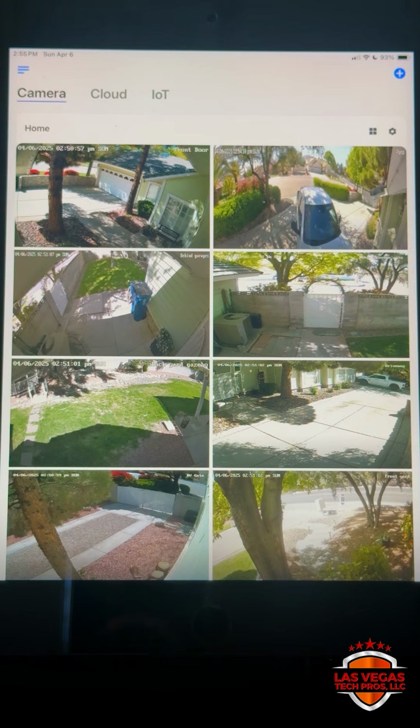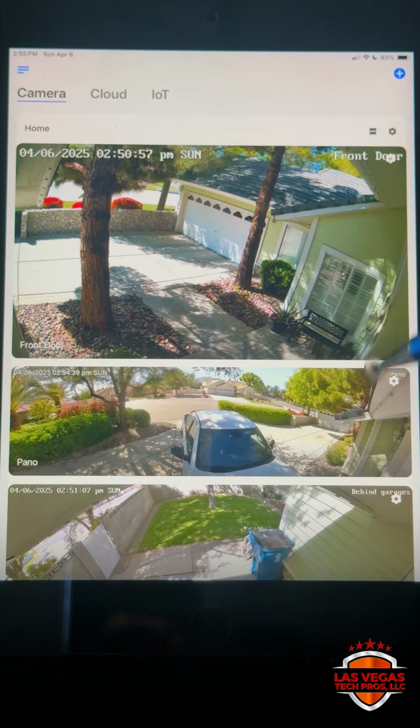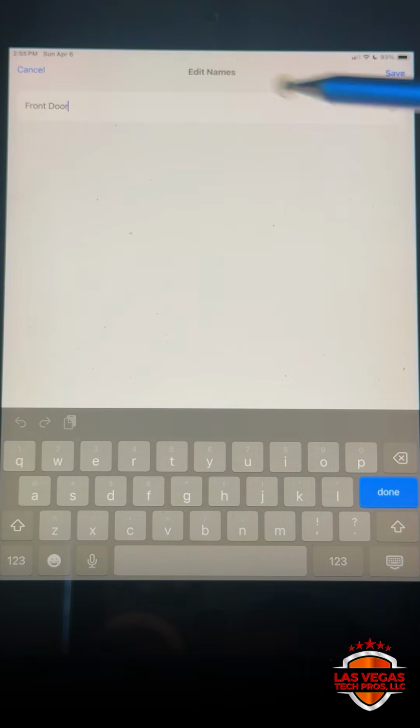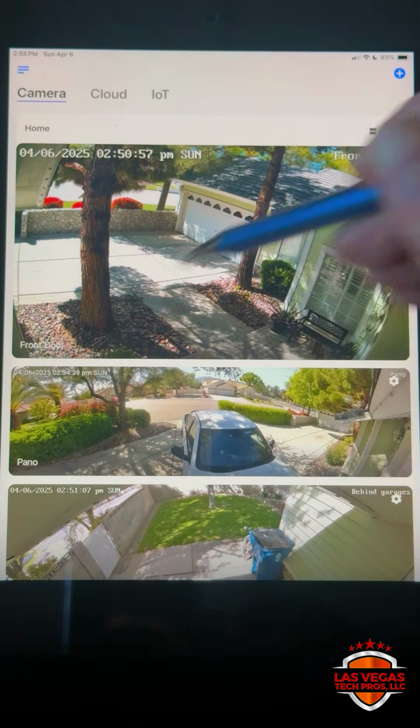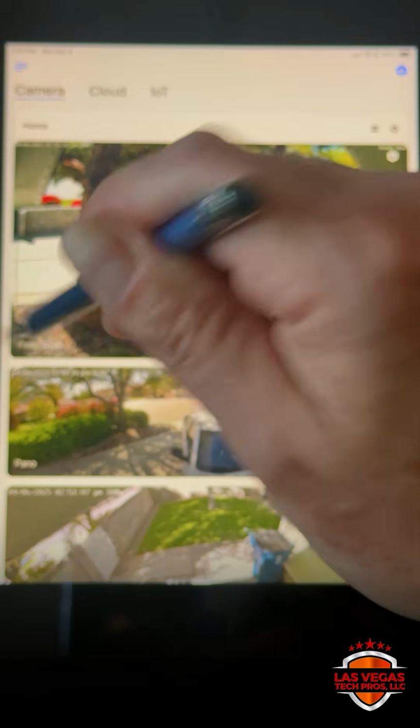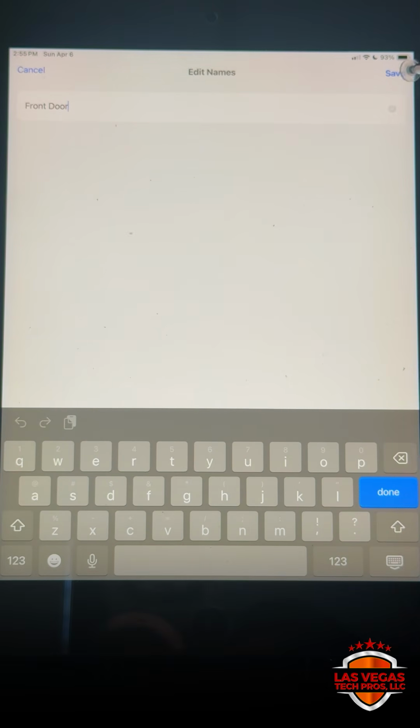All right, now when you get started with your Reolink system, they're all going to be called Camera 1. So the first thing you want to do is name your cameras. The way to do that is change the view to this little equal sign up here so that they're all big, and then you tap directly on the words, and that brings up the place where you can change the name of the camera. Now, if you miss, it's just going to bring the camera up. So make sure that you tap exactly on the word and then change that from Camera 1 to whatever you want to call it.